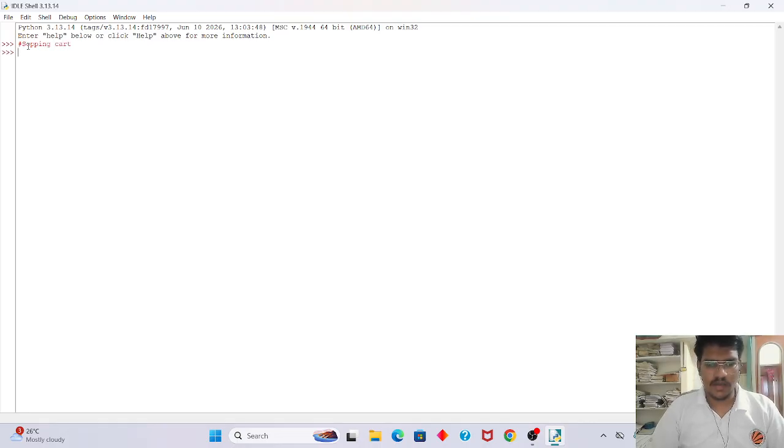Okay, so let's apply all of this to a practical scenario. We are going to write a program for a simple cashier. The program will ask for the price of three items, calculate the total, apply a discount, and then display a nice receipt. Okay, so let's do it step by step.